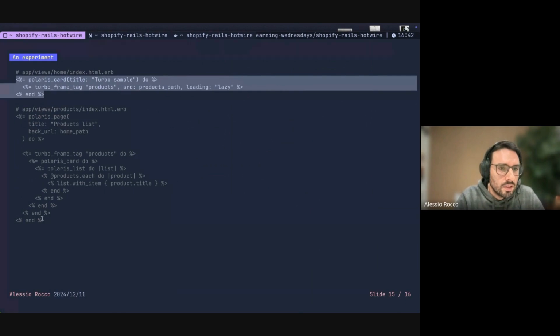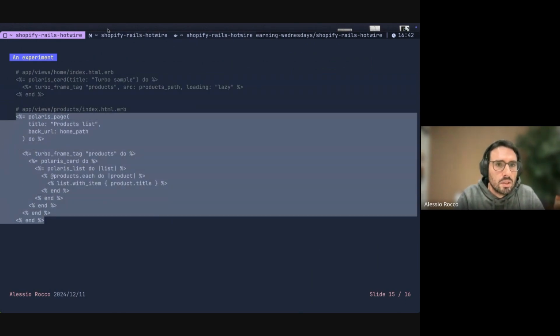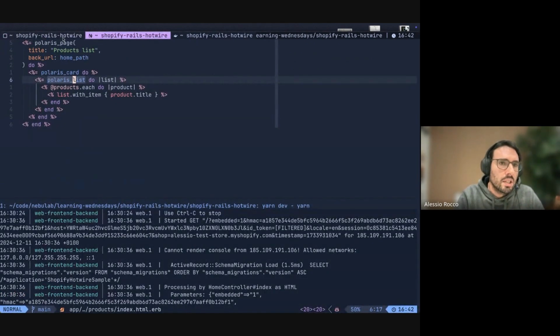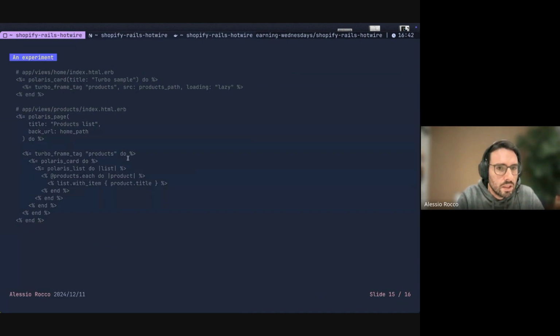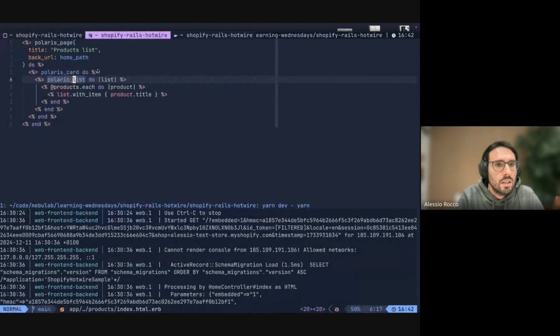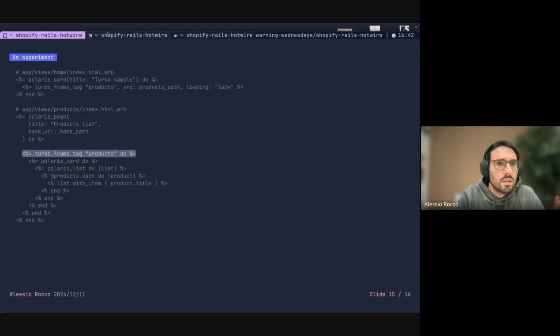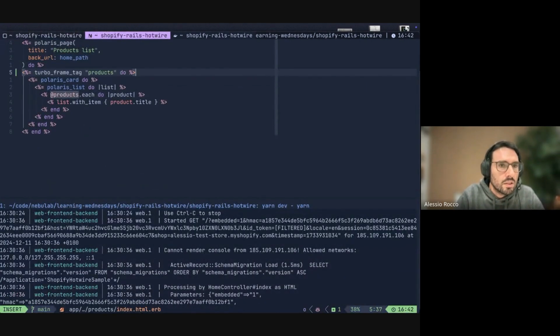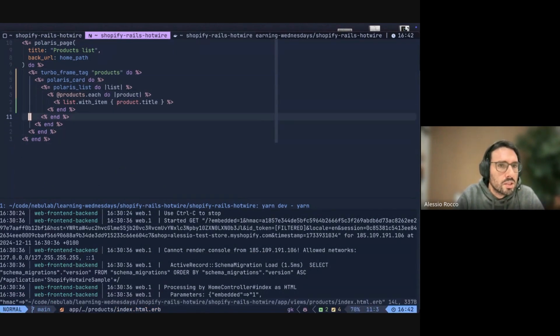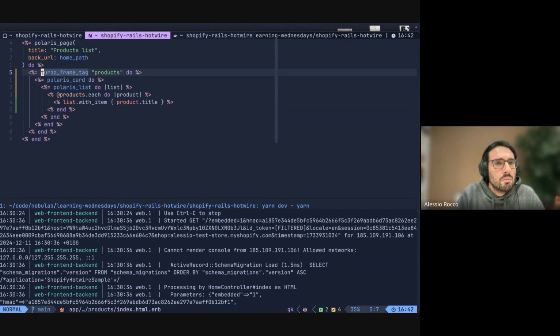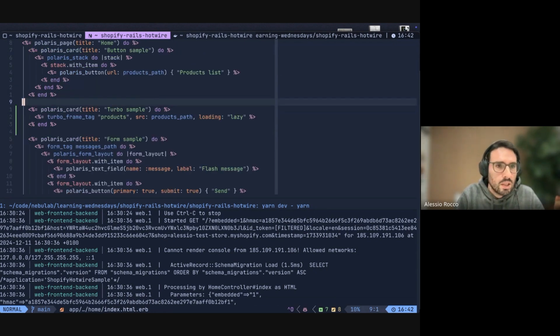This is before we add something in the products index page. I can show you what is needed. We just need to add this turbo frame tag here, and at the end here, and it just works. I know that almost all of us know how Turbo works, but I'll explain a bit.